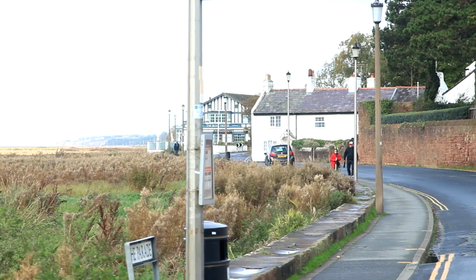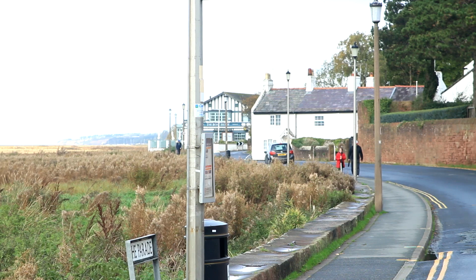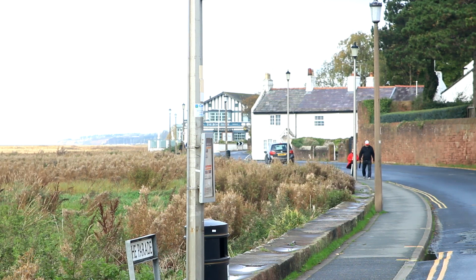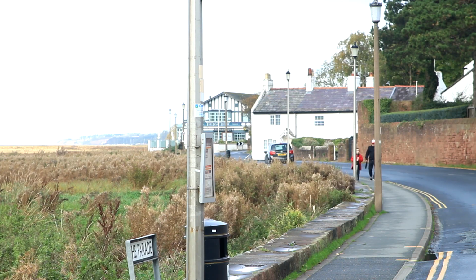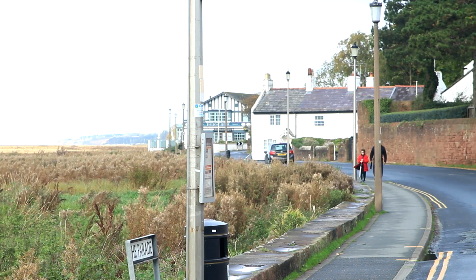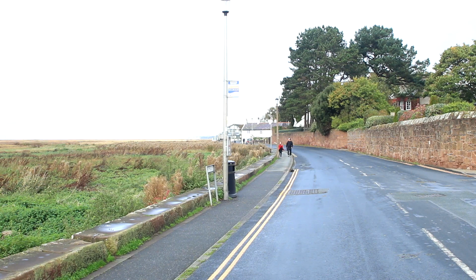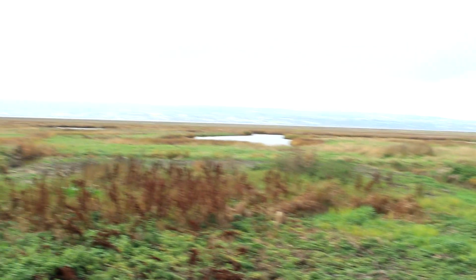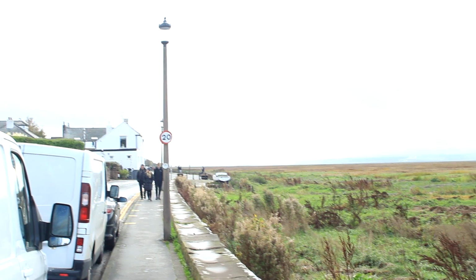We zoom in a little bit. We'd have to change lens to get more of a zoom on that, but we can see the cottage that we were at before, the turret on the right, and the boathouse in the distance. As we usually do, we're going to have a look around and see where we are. So if we just take that view, look out over the River Dee estuary and back in the other direction.